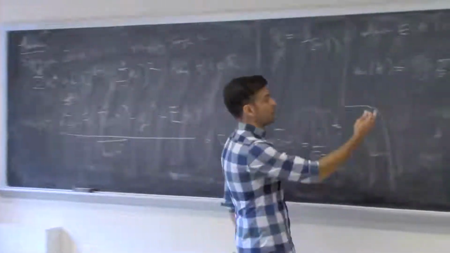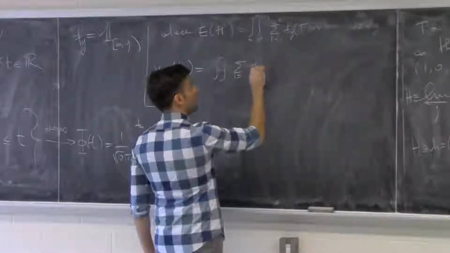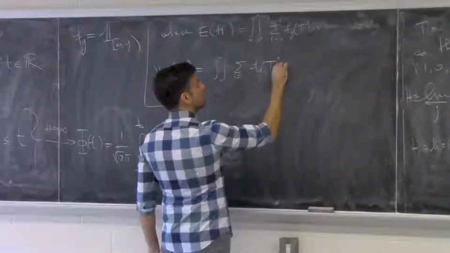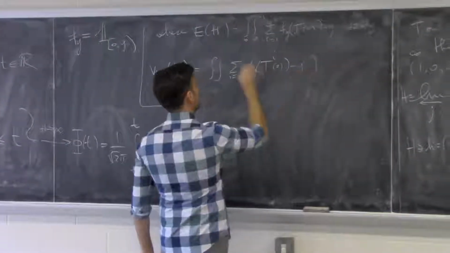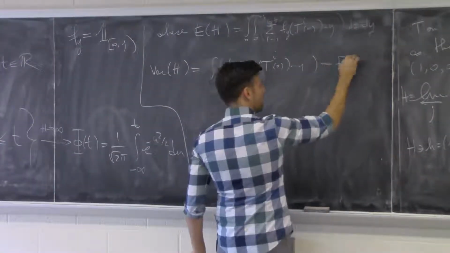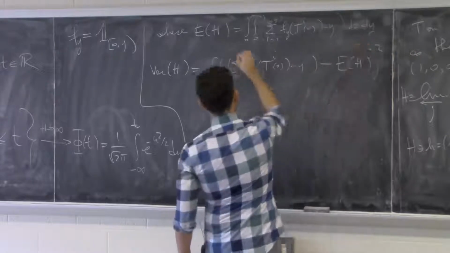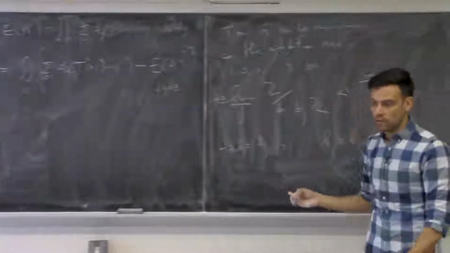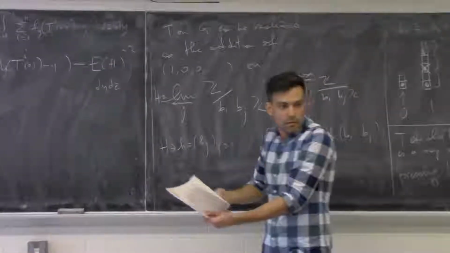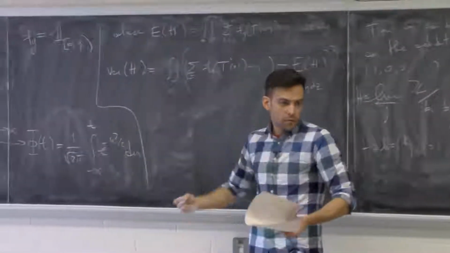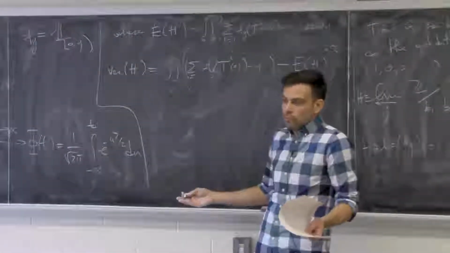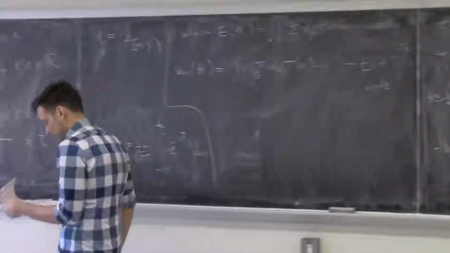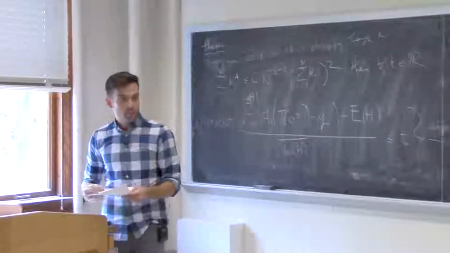Right? And so this is going to be literally the same thing: f_y t_i of 0 minus y minus the expectation squared, and then dy dz. Right? So this is not very explicit, but you divide by what you have to divide, and subtract what you have to subtract according to probability theory. So, do you know any more about these quantities?